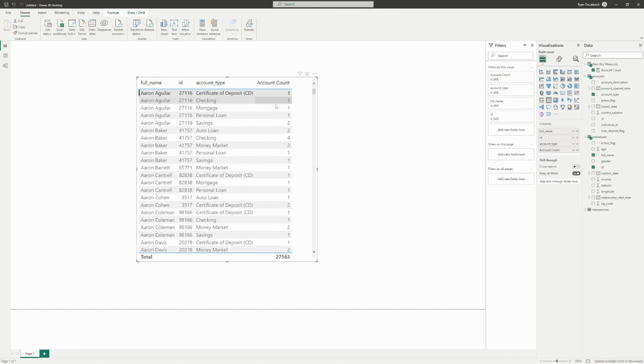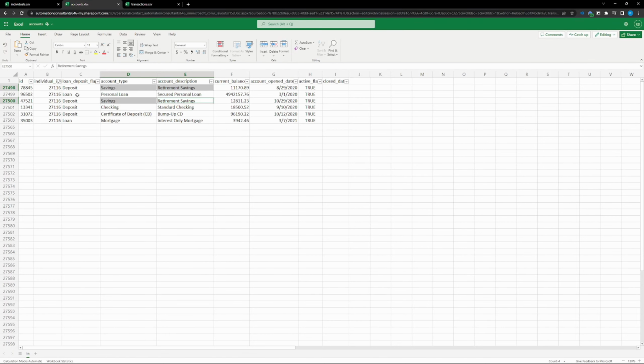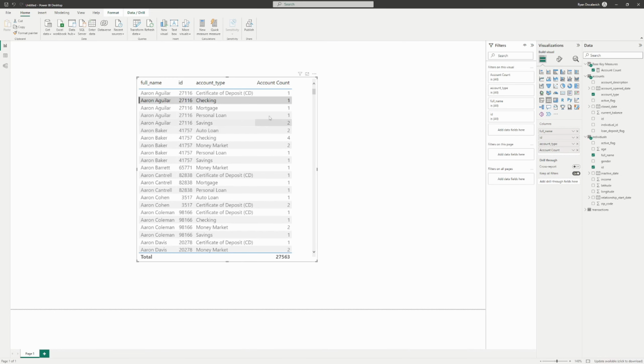And then those other 4 accounts would be these other 4 accounts that are in here. So again, quick and easy how you can create those relationships off of some crazy exports out of a system that won't allow you to export various related items together and only can export things separately. Quick way to combine them up, relate them together real quick, and boom, there's your count on how many accounts each person has.